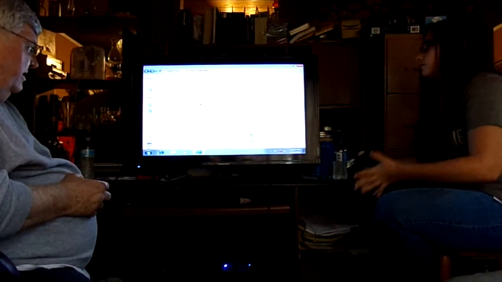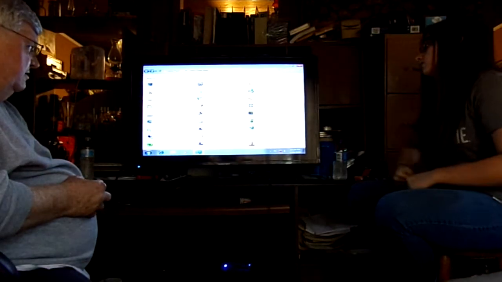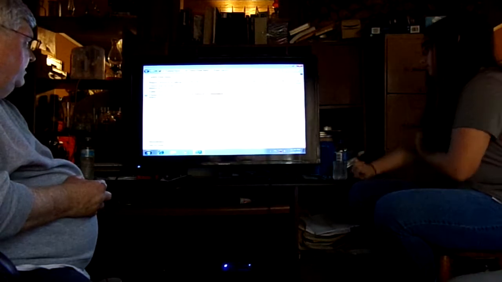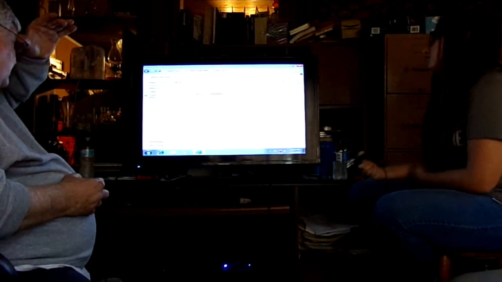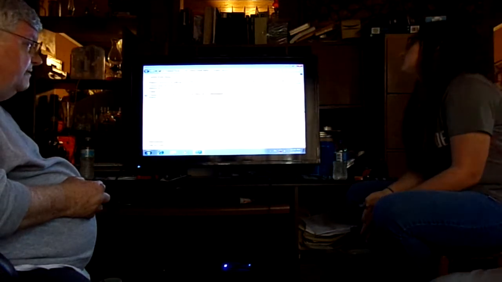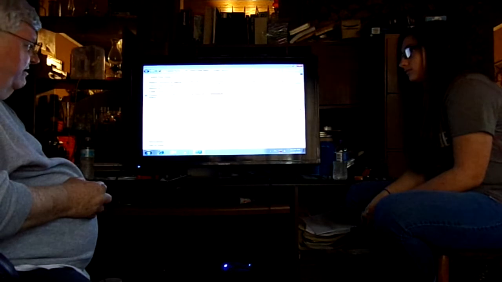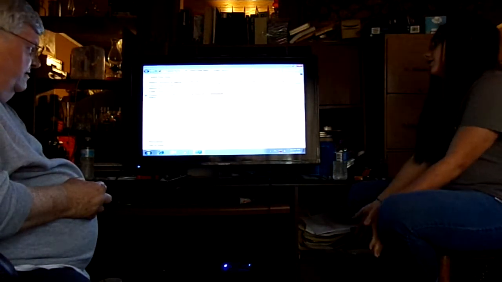And go back. The next thing we want to go to is power options. Now you've got several options you can go with: a balanced option, a power saver option. But again, this is being built for one of my grandkids. And what do grandkids love to do? Leave the computer on.